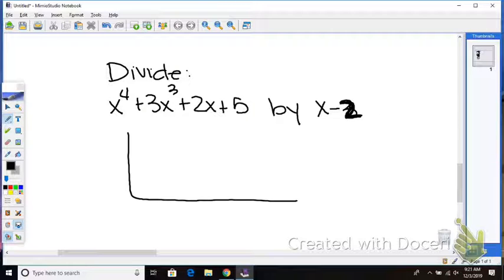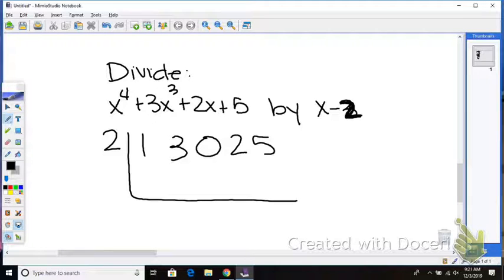Okay, we're ready to try it? Some big old numbers. Did you get a remainder of 49? Well, let's see what happened. So we should have a positive 2 out here, correct? And then I have a 1, a 3. Do I have to put a 0 in? Yes, because I don't have an x squared. Then my x is 2 and 5. So make sure yours is set up like this.